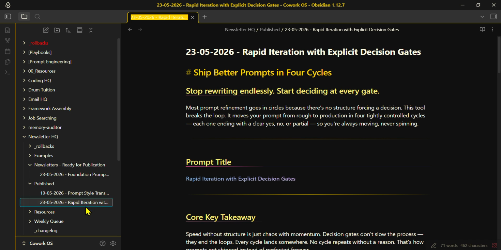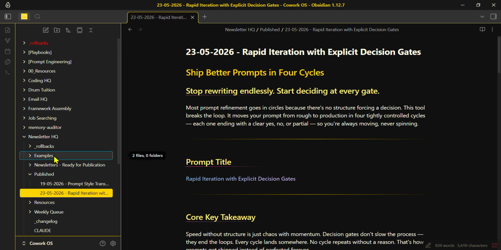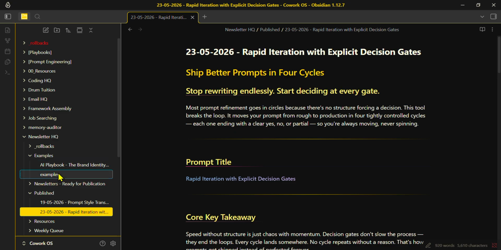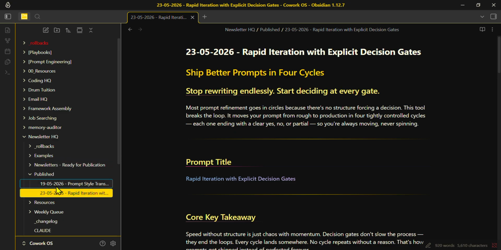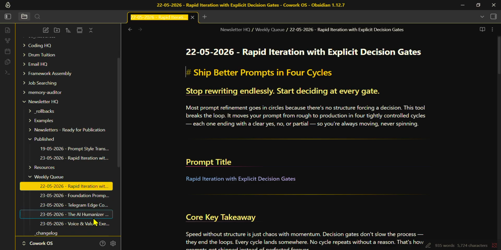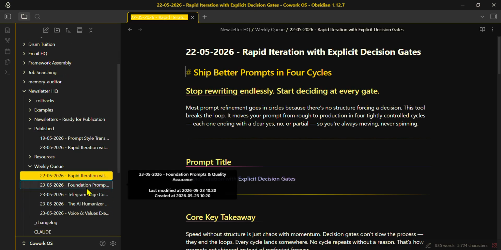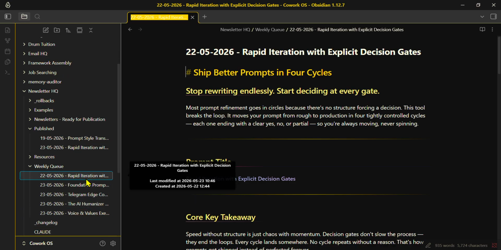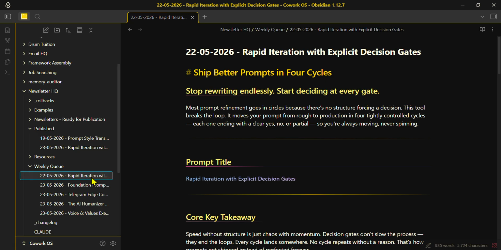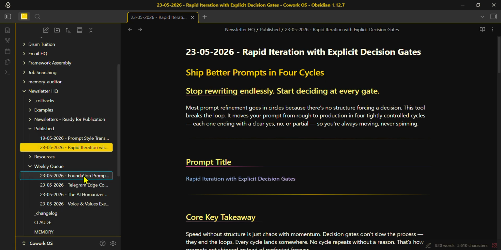You should see rapid ideation is in here, knowing that's examples. We go to our weekly queue. I'm going to intentionally remove rapid ideation because it should be in here, but I'm going to remove it because it's just causing chaos.